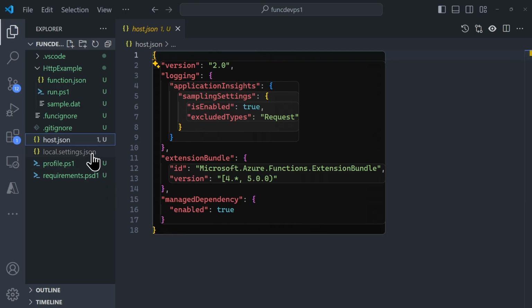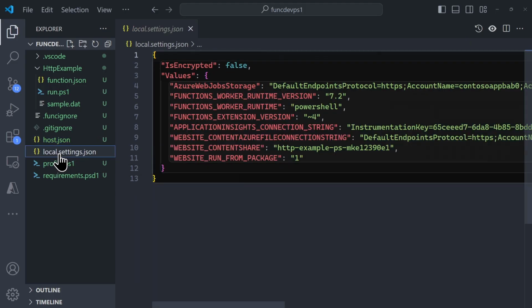Another file, and you can tell that it has a local prefix here. Local settings is something we want for local development. This is a file that is not going into the actual file system of the function app later on. It will remain locally. How do we do this? It's just added to a .gitignore file here, so this will remain local. It has things in here that should not be stored in a repository in plain text. It has, for example, a connection string. It has the access key.